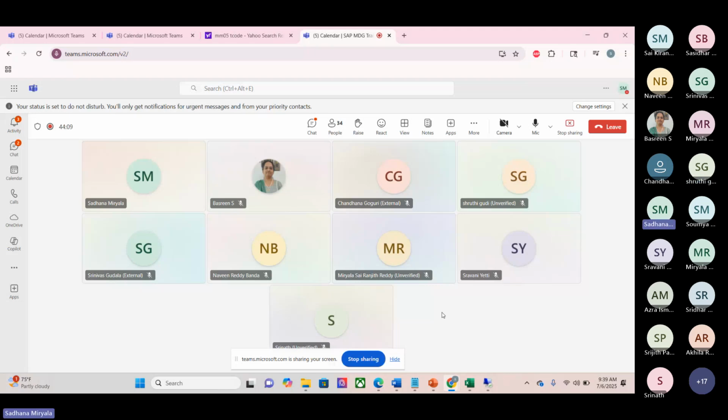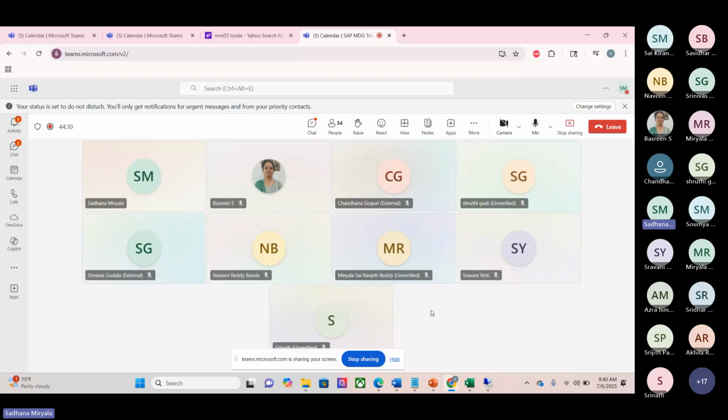Just explore anything because you are in the starting stage, the beginning stage, right? This will be a crucial time for you to explore everything about SAP so that you can understand why they are using that transaction code, why they are not using the other transaction code for material creation.